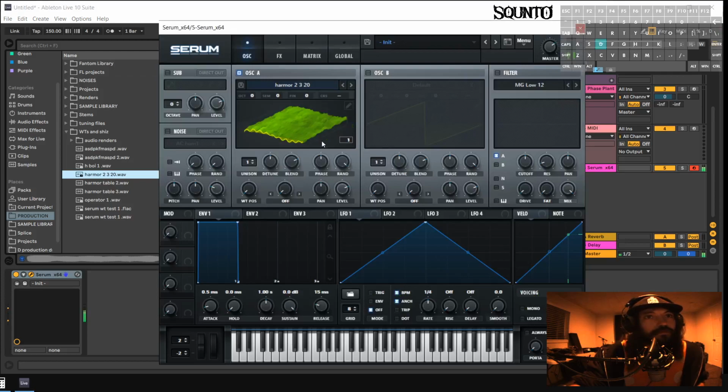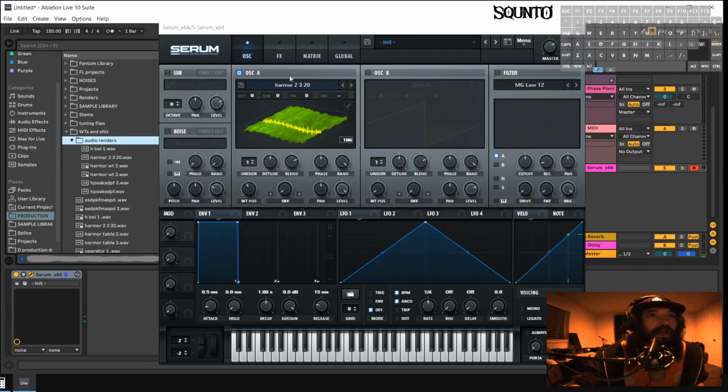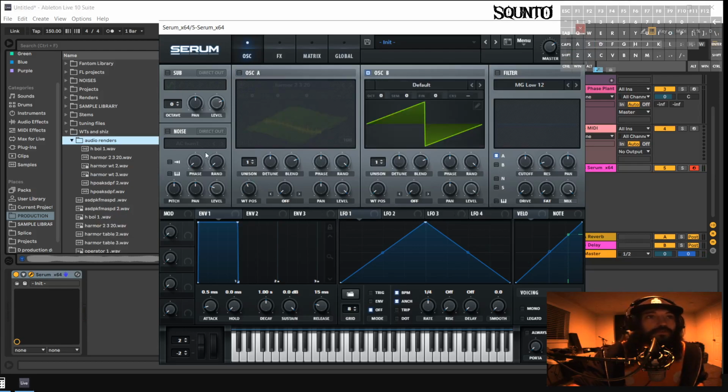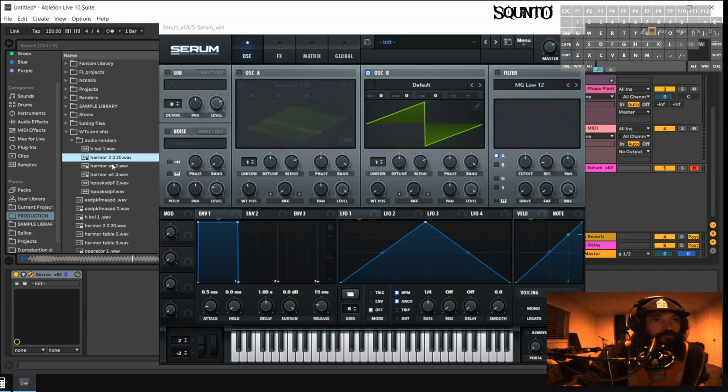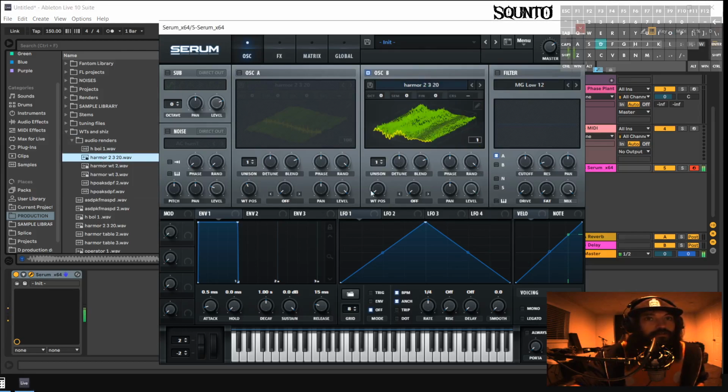Let's look at this. And it pretty much drags in perfectly. And just for the sake of doing so, there's our original sound design element. Let's try dragging it in. That's what would happen if you tried making that sound and dragging it into Serum.